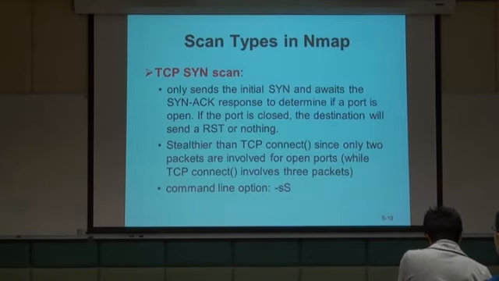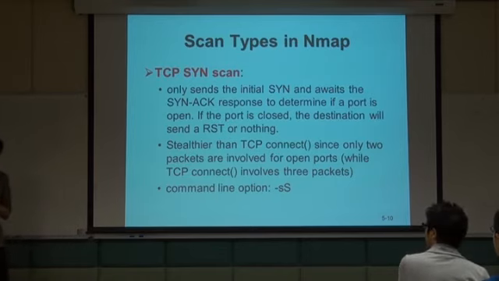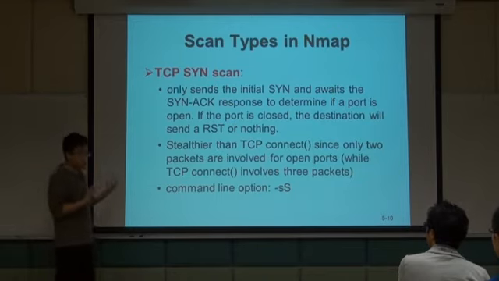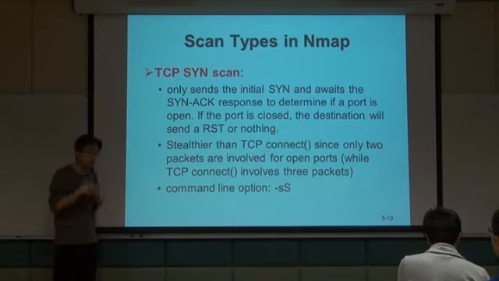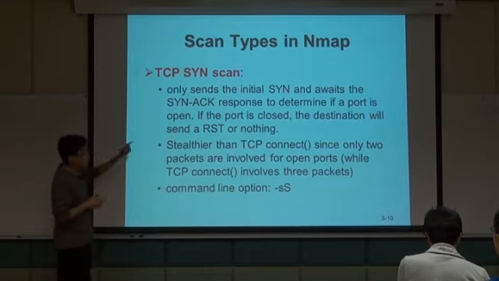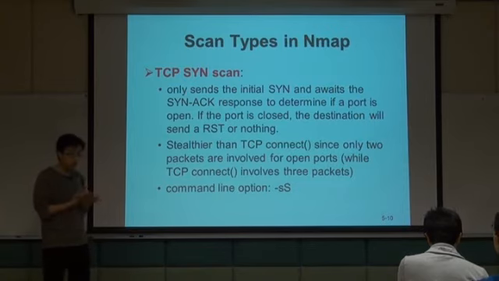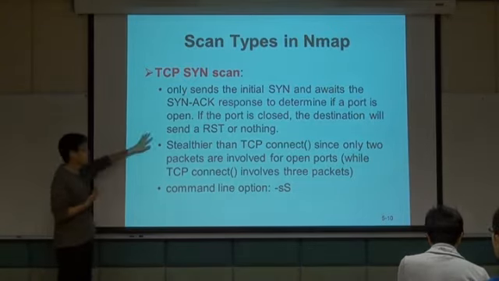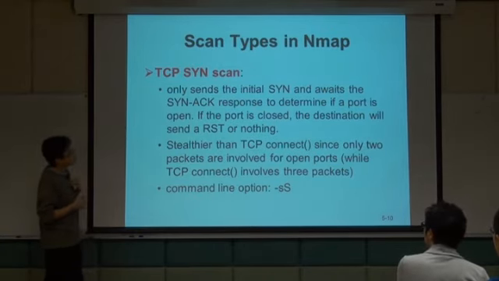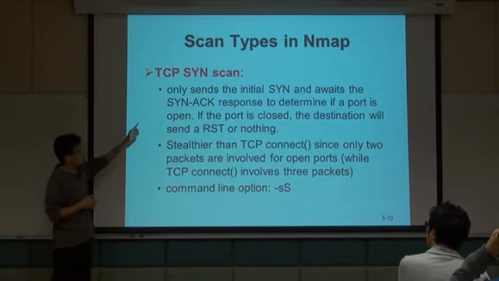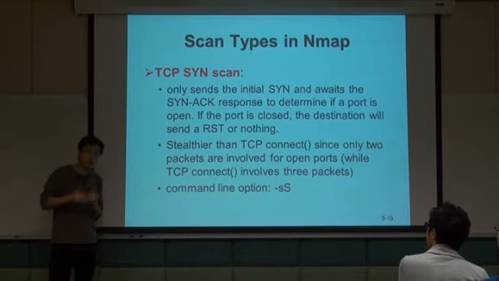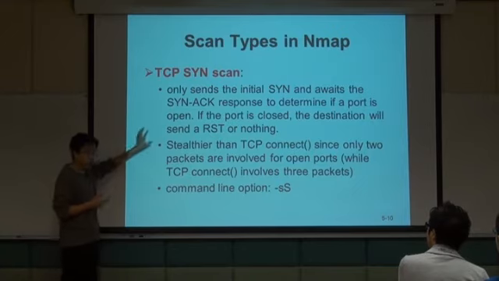Now, the SYN scan is also very similar, but this time your purpose is just to check if the port is open. You don't need to really open a connection. So after you get the SYN ACK, you know that the port is open. There's no point in sending back an ACK. Just let it stay half open. If the port is closed, then the destination will send a reset or nothing. It depends on the operating system, but usually for a TCP SYN scan, you do it this way. The key idea is that you don't complete the three-way handshake. You just send a SYN, you wait for the SYN ACK, and then you don't do anything.